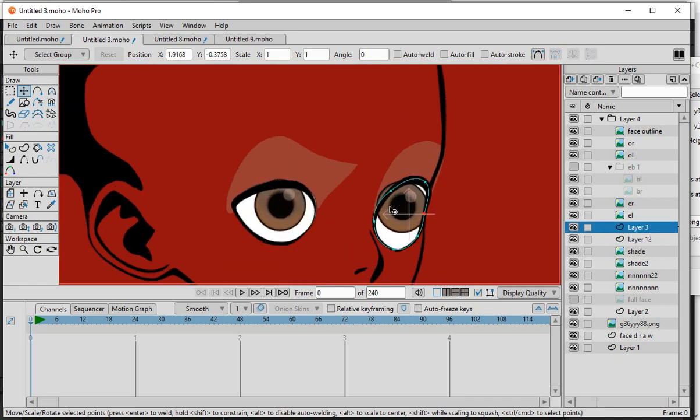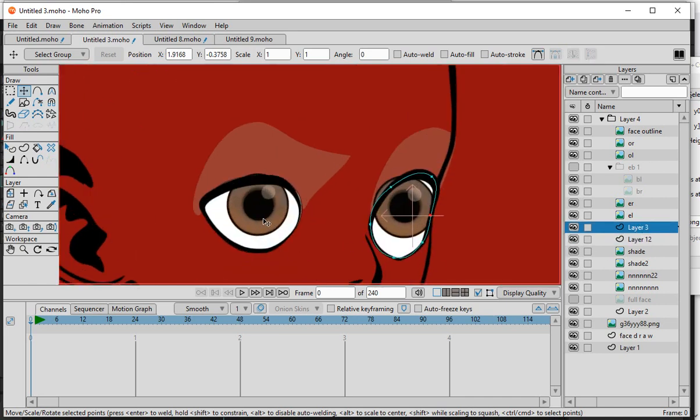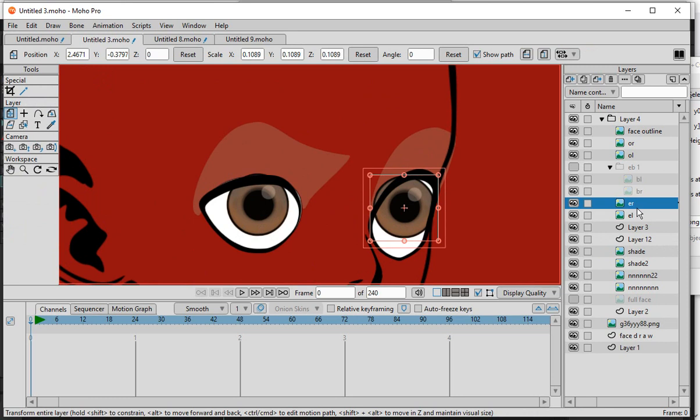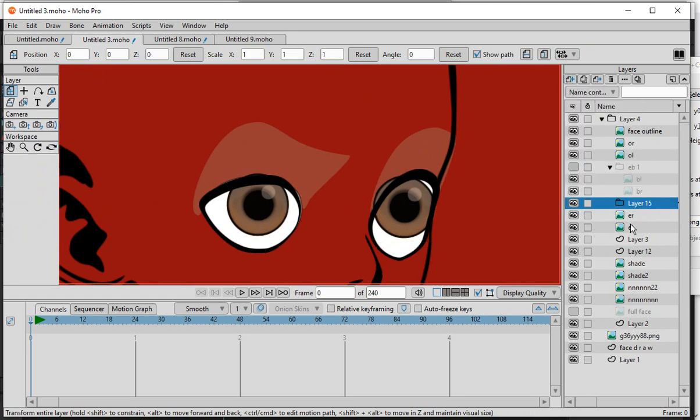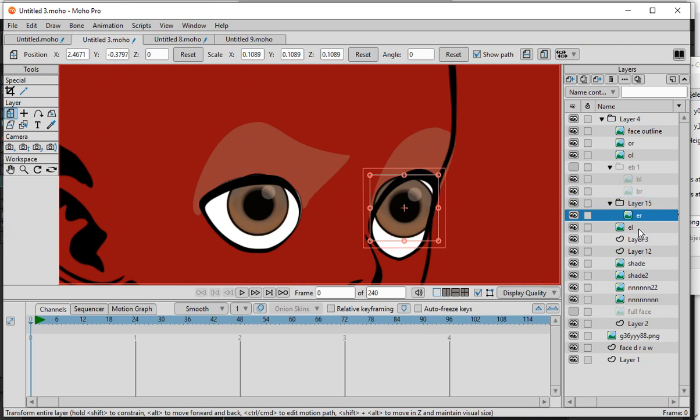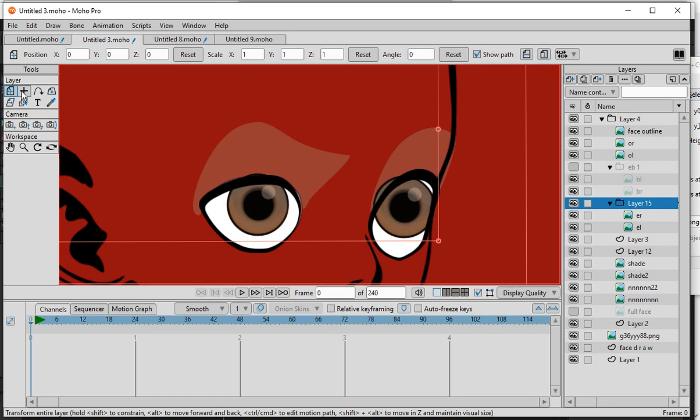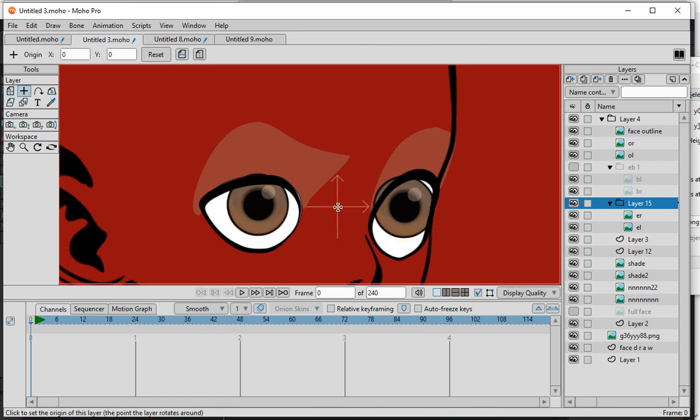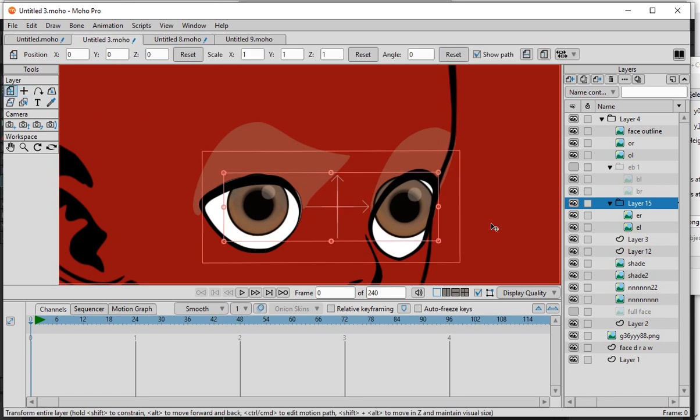And eyeball left and right, we put that into a group together as well. So you create another group, put these inside like so. Want to center it to where it needs to be. There. Alright.